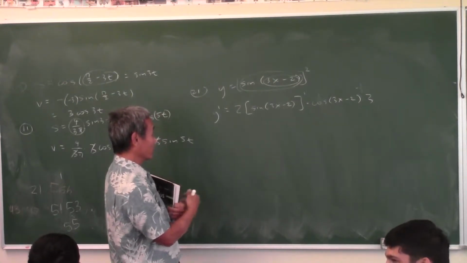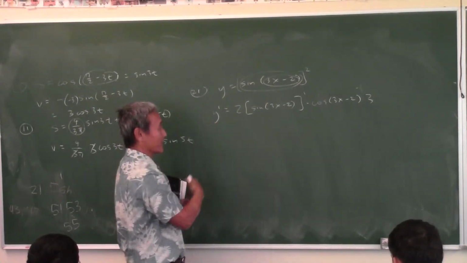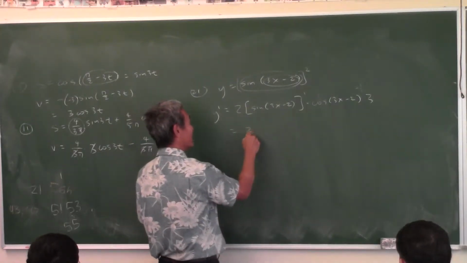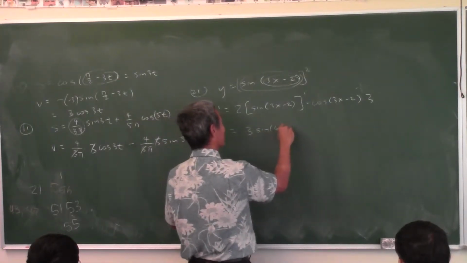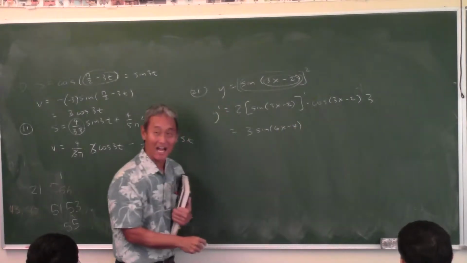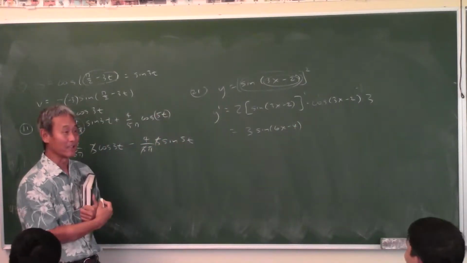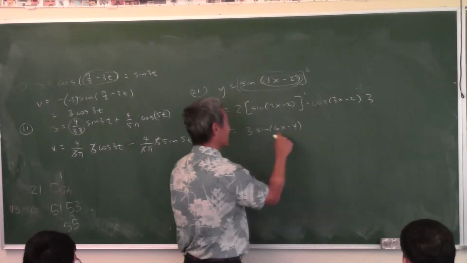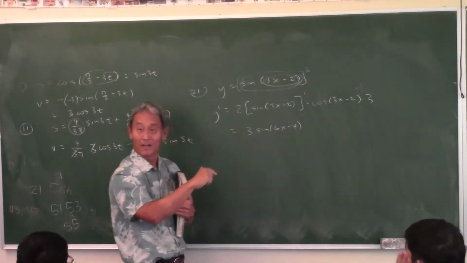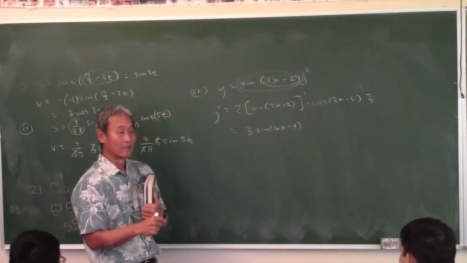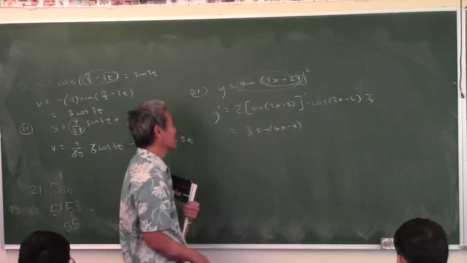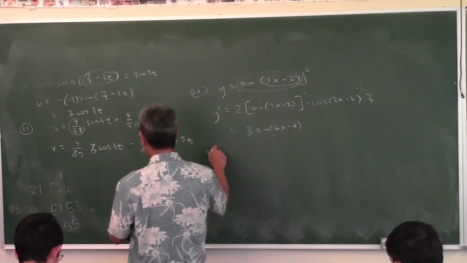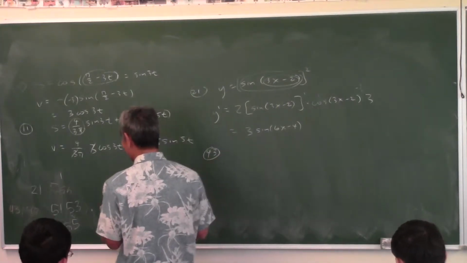Now, of course, if you want to, you can just put the 3 in the front with the 2 and get a 6, or you can impress me and do this: 3 times sine of 6x minus 4. Ha ha! Double angle identity. Remember, 2 sine theta cosine theta is sine 2 theta. Or you can just put the 3 in the front and put a 6. It's good. You don't have to impress me. Because if you try and impress me, but you really don't, you just depress me.